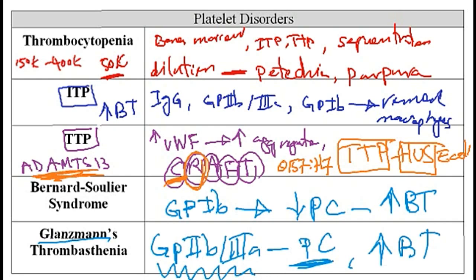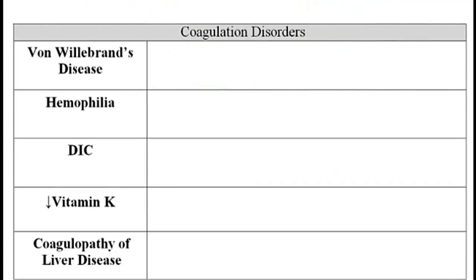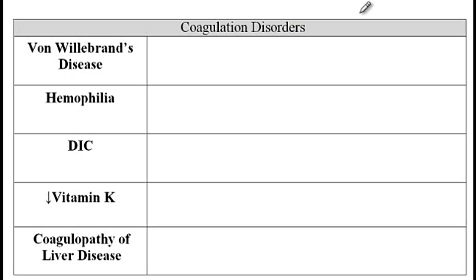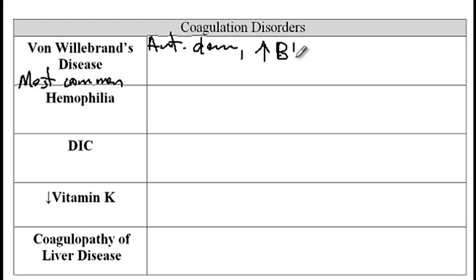Then next I would like to discuss the coagulation disorders, and the first disorder is von Willebrand disease, which I discussed with you earlier. So this is the most common cause of bleeding, and this is an autosomal dominant disorder. So if they ask you which one is more common, of these bleeding disorders, von Willebrand disease or hemophilia, the answer is von Willebrand disease. And von Willebrand disease is due to the deficiency of the von Willebrand factor, so therefore there would be increased bleeding time in these patients.